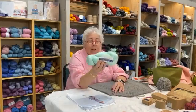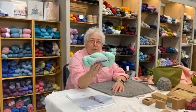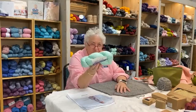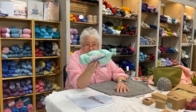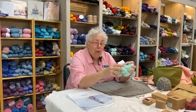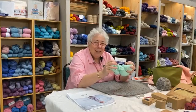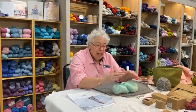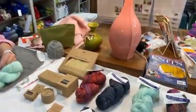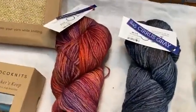And the first color I want to show you is this color, Cucumber, because originally when we were going to order this from the beginning, I went, oh, no, don't. Well, it has to be one of my favorite colors now that we have it in. I love this color. And so Paula, Val, thank you. You guys were so correct. It's beautiful. It has 210 yards. It is a worsted weight, 100 gram skein.